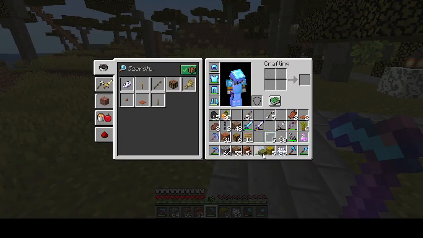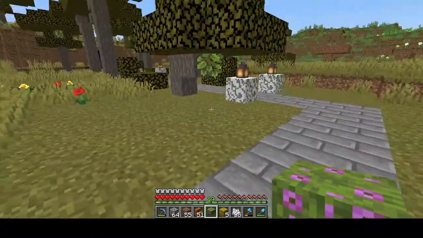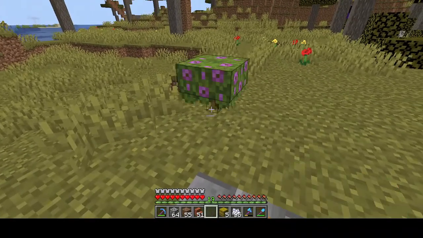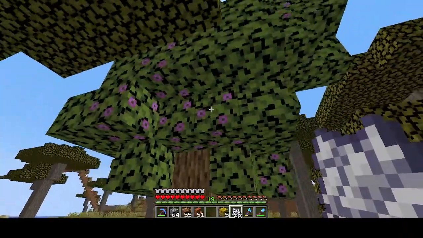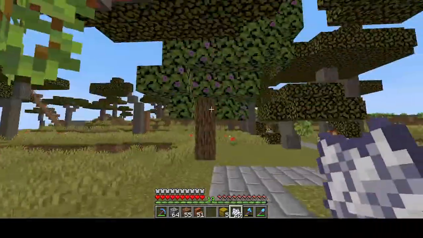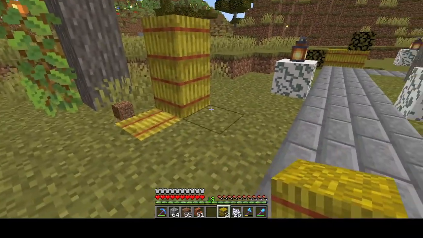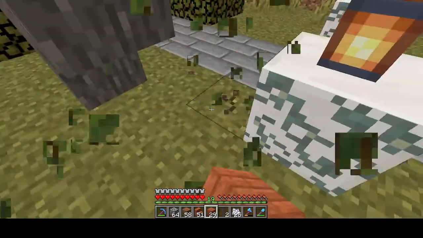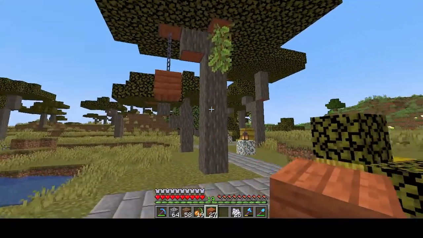Now, the other thing I really want to do is I have a flowering azalea here and I would love to plant it somewhere along this pathway. So I was thinking this little spot over here. Let's bone meal that. And we have an azalea tree, which I think looks really nice over here as well. Just gives it a bit of a pop. And let's place some more hay bales over here. Let's do that. That kind of looks cool.